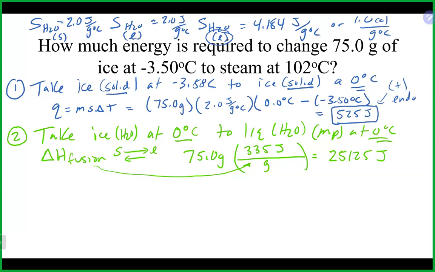So that is the amount of energy required to do nothing more than take my ice that's sitting at 0 degrees and turn it into liquid water at the same temperature. Again, not changing the temperature, we need about 25,000 joules of energy to turn my ice cube into liquid water. Any questions on that there?